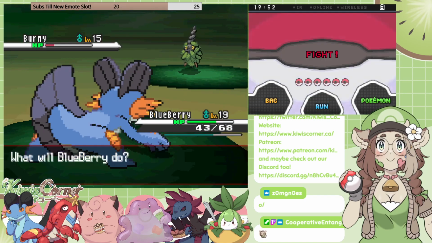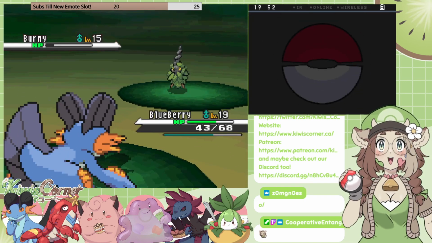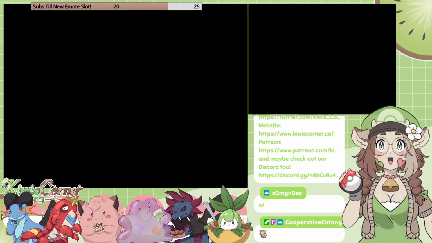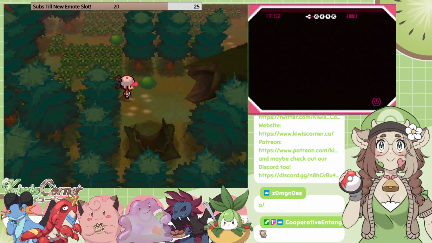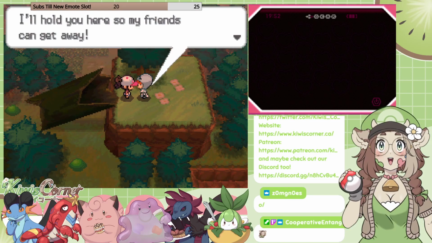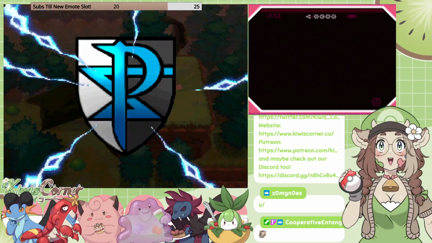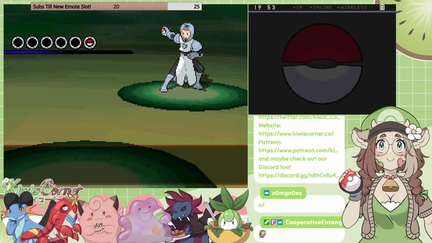Ouch. Alright. One more over. Up here. Alright, sir. So, you made it this far. I'll hold you here so my friends can get away. Yeah, except Berg is supposed to be blocking the exit. So that's probably not gonna happen, my man.